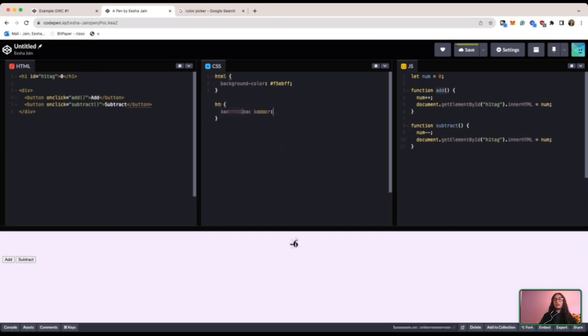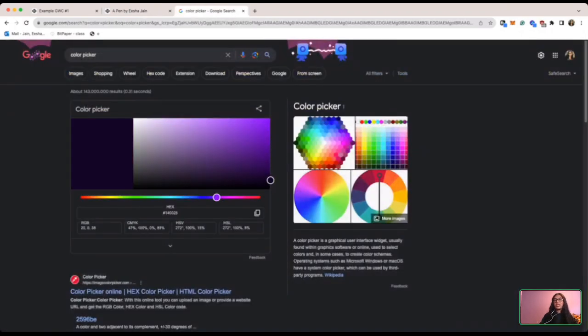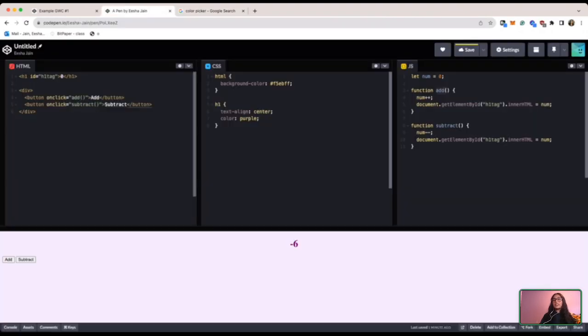I want the color. You can change the color to be whatever you want. Maybe I want it to be purple. Maybe I want it to be this very, very dark purple. So I'm just going to copy it. Obviously, this is very up to your stylistic choices. And when you're coding an app, you want to consider the colors that are suited towards your project and towards your target audience. For example, if you're making an app on red-green color blindness, obviously you're not going to use red and green on your website or your app. But yeah, just be mindful.